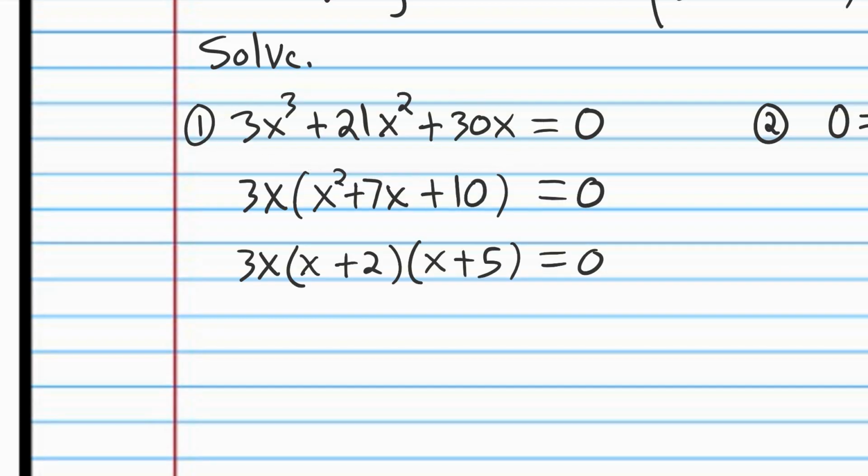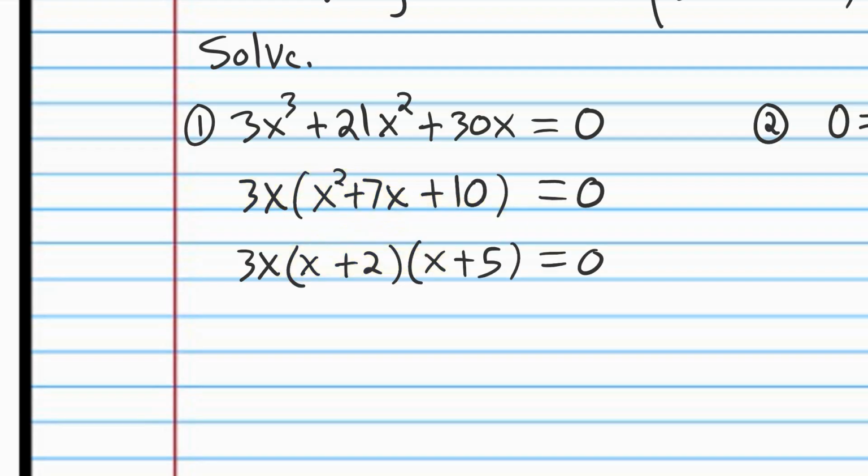And you're probably thinking, well, so what's the big deal? How is this different? Well, this class is different from the class where we factored expressions because now we're setting the expression equal to 0. So in the previous classes, all we were doing is just factoring the expression. We weren't trying to find x. But now that we have an equation and we're setting the expression equal to something, now we're actually trying to figure out what x is. And we're going to use factoring to figure out what x is. And that's why we did all of this work here.